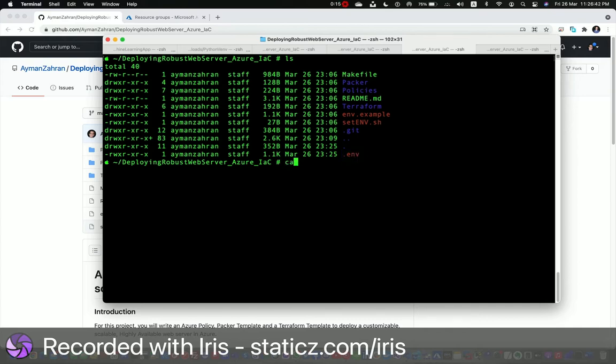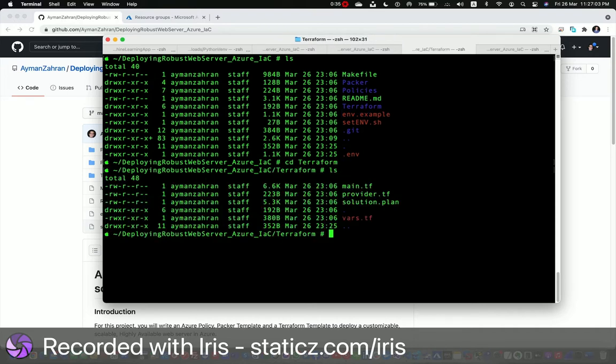I will not be able to cat this file since it has my credentials. For security reasons, I will not show it, but as I said, you can just modify the example.env and rename it to .env.